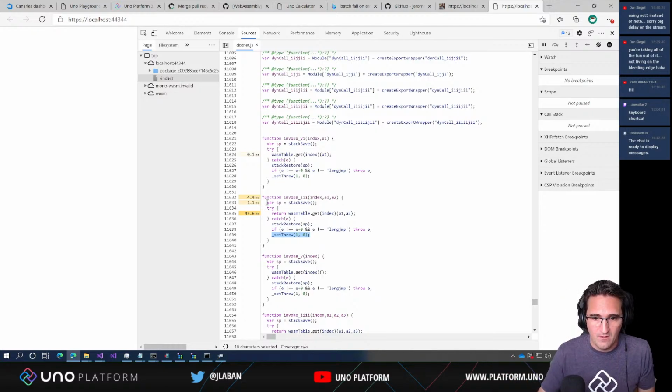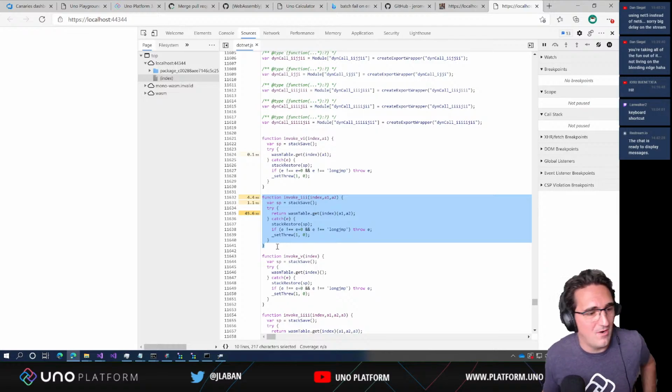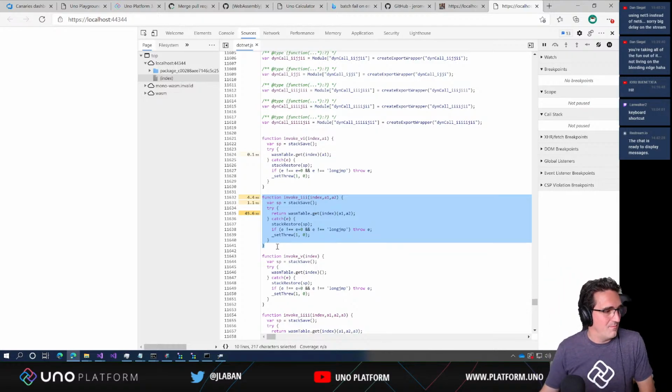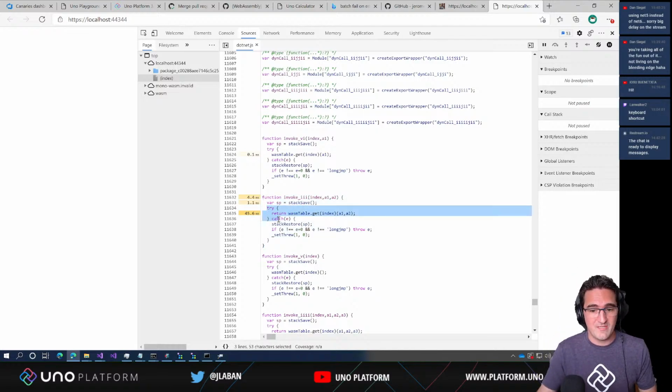That jump between .NET and JavaScript is quite expensive, and it needs to be removed pretty much. That's why they're probably going to have some kind of performance improvement by doing this. All this is needed because WebAssembly doesn't have exception support.